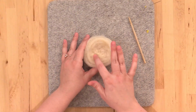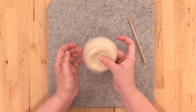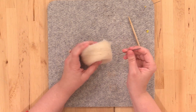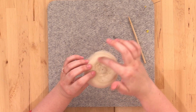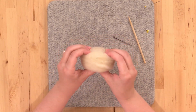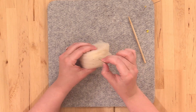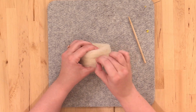So now we've created a little bed that we've needle felted on both sides, and it's getting a little more firm in the center, but the edges are still very loose and fluffy. We're going to take our 38 spiral needle, and right now all of our layers are kind of just in a spiral, so if we were to push up or down, it kind of separates, and we don't want that. So we'll use our 38 spiral and just do a little bit of poking on the sides here, just to kind of get those layers to tack to each other a little bit more and provide a little bit more strength.